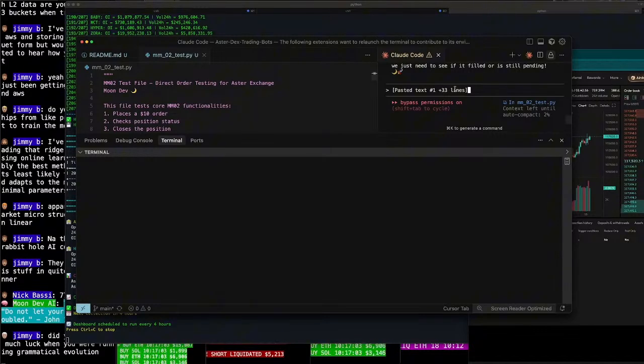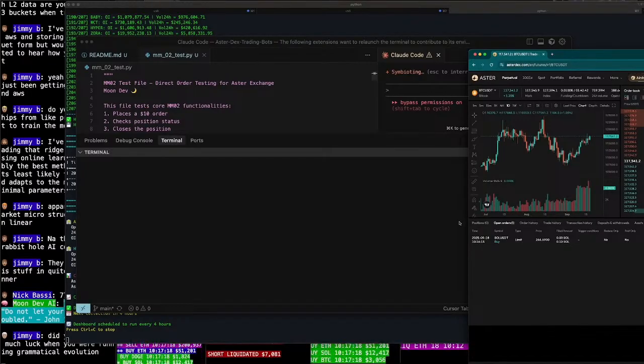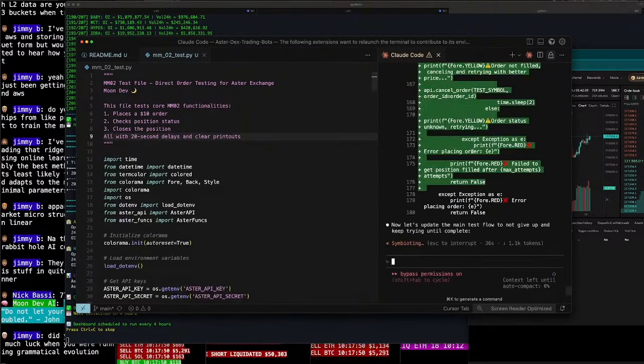I need to see if it grabs the position correctly, and it should show us the position at 0, or if we don't have a position. Now let's update the main test flow to not give up and keep trying until complete.